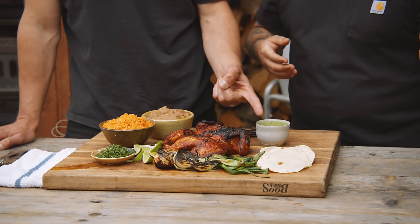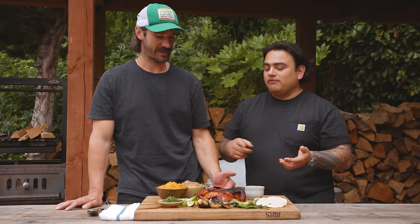Do you usually make a tortilla out of it? Or you just eat them on the side or something? It's however you want it. There's no wrong way to do it, man. If you want tortilla. Can I get some Wonder Bread? You can, dude, that'd be sick. A little bit of hot sauce.